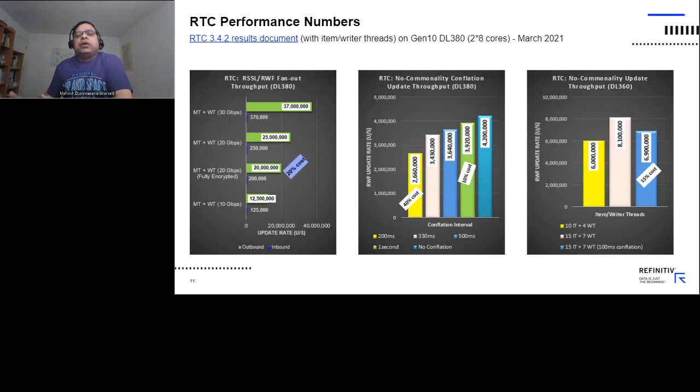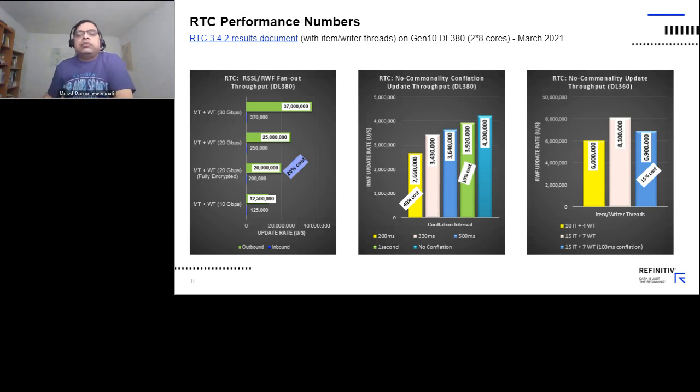And the last one on the right-hand side, so this is the one that we have started to work. And what we are seeing is, and the cloud instances, so you see like, 2-core or, 8 or 16, 32, depending on the instance size you choose. So this one comes closest to the C5 9X large in AWS. So we have a 2x16, so that gives us the 32 vCPU, and we see like a 6 million updates per second with the item and the writer threads all on the same NUMA node.